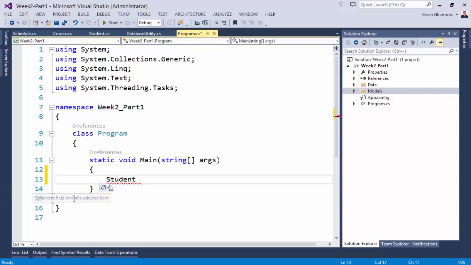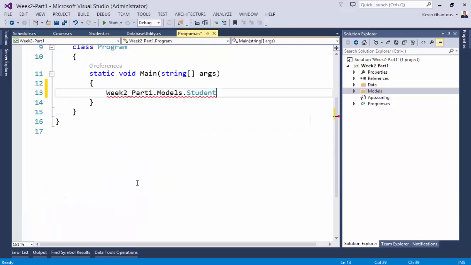If I click here, I'll get this drop down, and it's going to give me these accelerators. It's giving me these options within Visual Studio. Visual Studio is trying to help me. It's trying to say, well, student exists, and it exists inside of week2_part1.models. Do you want to add a using statement to the top of this file to reference that namespace? That's one option it's giving me. The other option is I can just prepend the namespace in front of that student line, instead of bringing in that using statement, just put it in front of that one case.